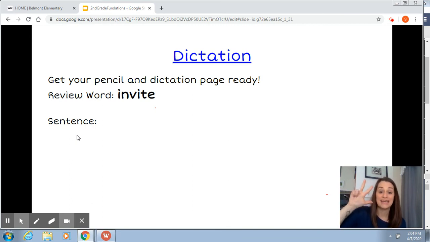They were inside the house together. So your sentence should have 6 words, and it's using 2 trick words and 1 two-syllable word with a vowel consonant E pattern. We're going to talk about which is which in a minute. Okay, so I'm going to give you about 2 minutes to write the sentence. They were inside the house together. You can go ahead and pause the video if you're going to take a little bit longer to figure it out, because everybody learns at a different pace, and that's okay.